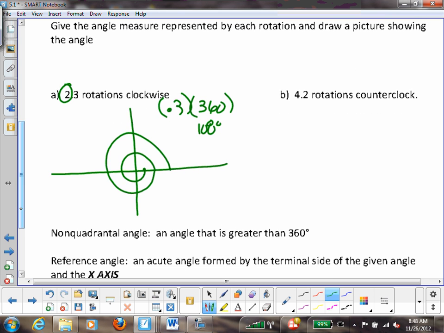Now, I don't need it exact, but would you agree that when I'm going clockwise, this becomes my 90-degree reference, correct? And this becomes my 180-degree reference because I'm going down and around, right? Where is 108 going to fall? Right here, isn't it? Down here on the bottom. It's after 90, but before 180. So we're going to put it someplace right here. And you put your arrow showing me the rotation that we went around clockwise. That's your answer to your problem. You've showed me 2 and 3/10 of a rotation.